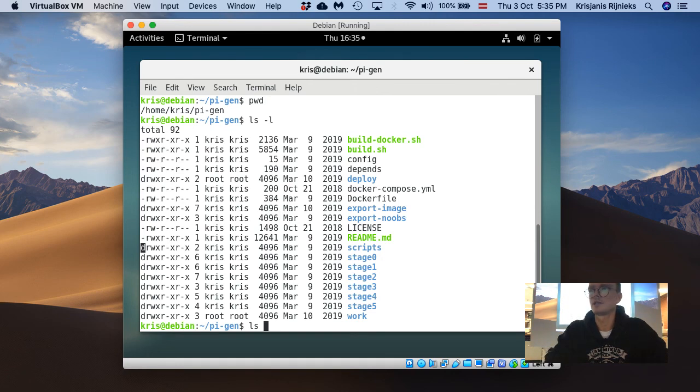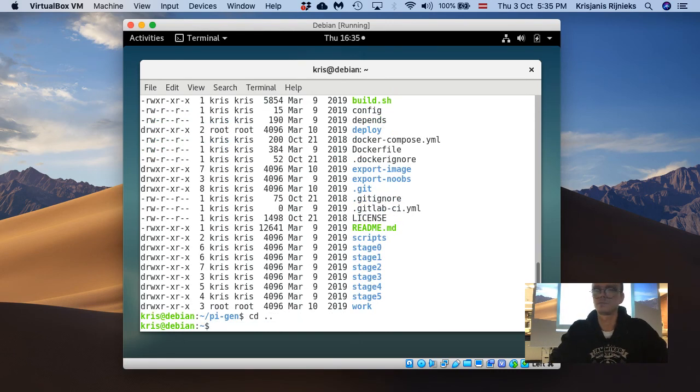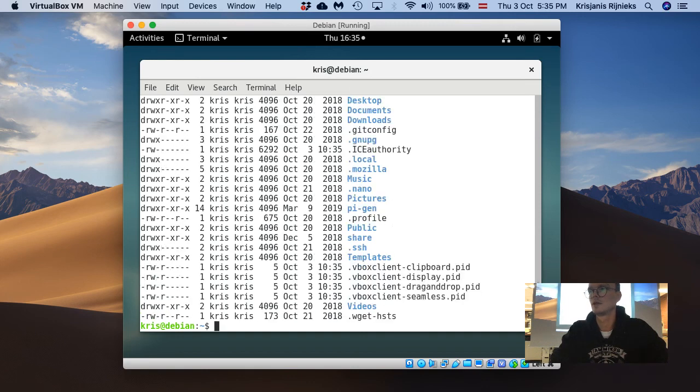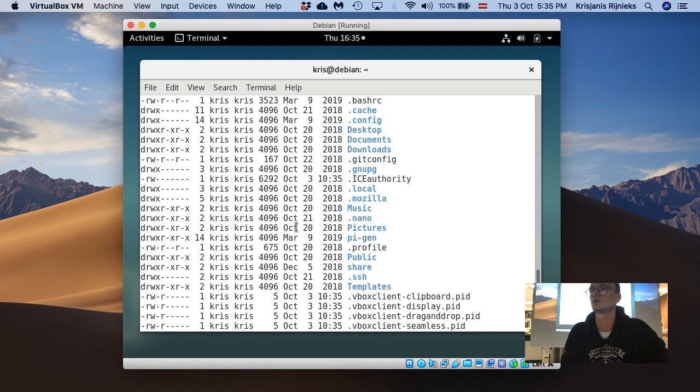Then if you use ls with a and l, you will be able to see all files, even the hidden ones in the directory. You see that some files with a dot in front of them appear, like this .gitignore. And if I move a directory up, you'll see there are things like .ssh and .gitconfig. There's usually this .bashrc file, where you specify the configuration parameters for your command line.